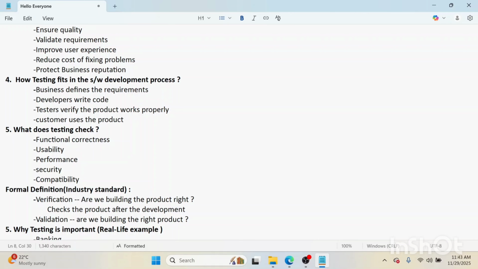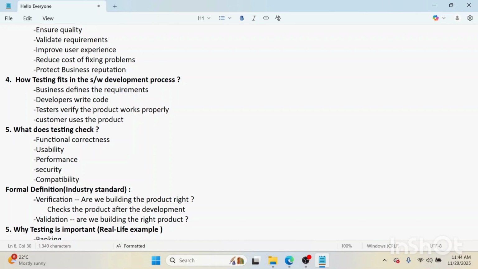And next one, performance. Suppose I have a website launched to the end users, and this website can handle 10,000 users. Suppose n number of users can access the website at a point. That is what is checked in performance. And coming to security, if you are giving users' data in your application, it should not be stolen by other people, and hackers should not bypass your login details. That should all be taken care of by the testing team as part of security.